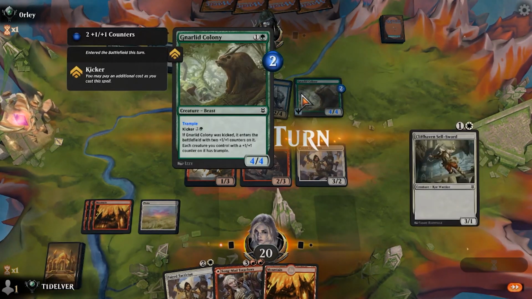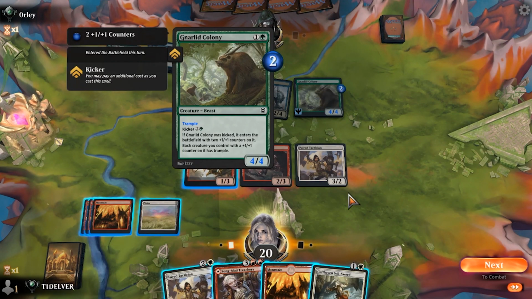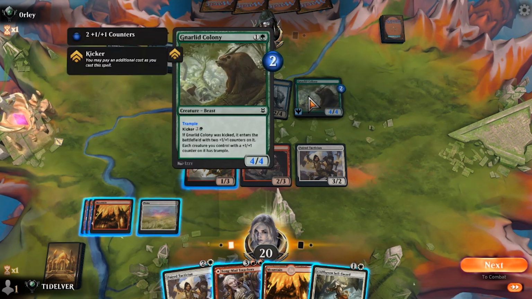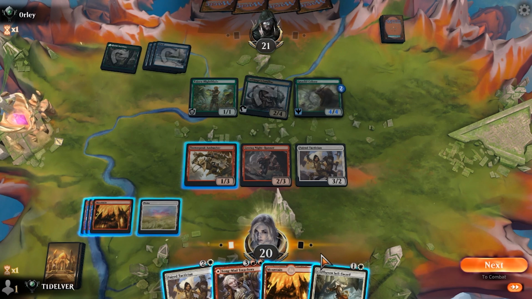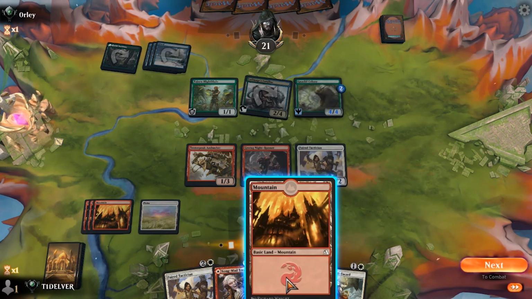Oh, all right. So I think we're just gonna steal this dude. Normally you want to do this when their life total is a little lower. He still has 4 cards in hand as well, but he's putting up a wall that we don't have a way to get through currently.